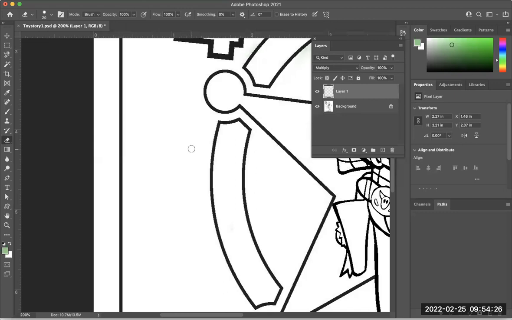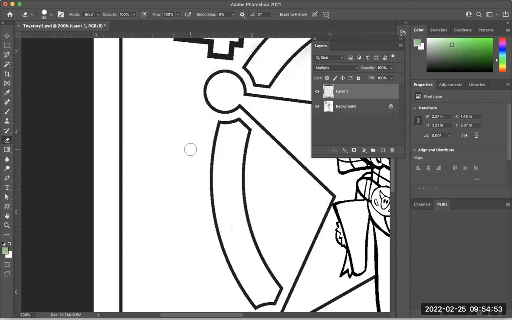The left bracket key decreases the size of your brush, and the right bracket key increases the size of your brush. You can see as I'm pressing the bracket keys, the size of the brush is changing. You don't have to go up here to change the size of the brush.